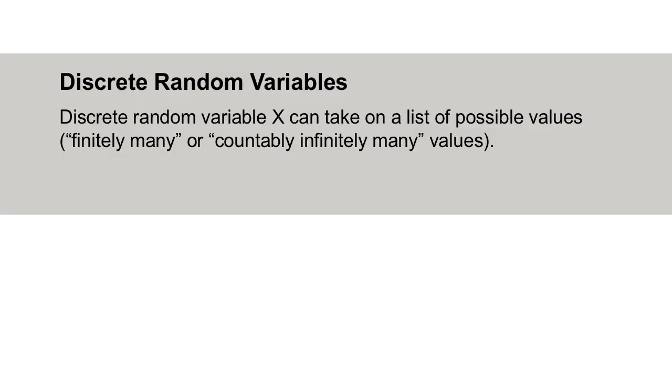Now, a discrete random variable is a random variable where we only have finitely many possible values, or perhaps infinitely many values, but values I can count. But let's now, for the sake of this module, focus on a list of possible values. So, with the sum of two dice, the possible values would be 2, 3, 4, all the way to 12.